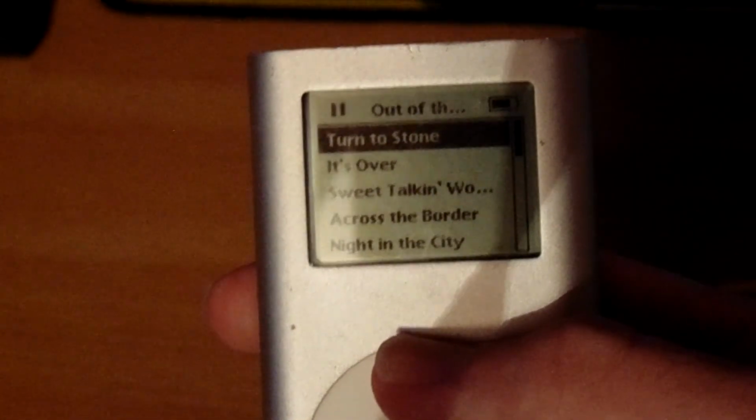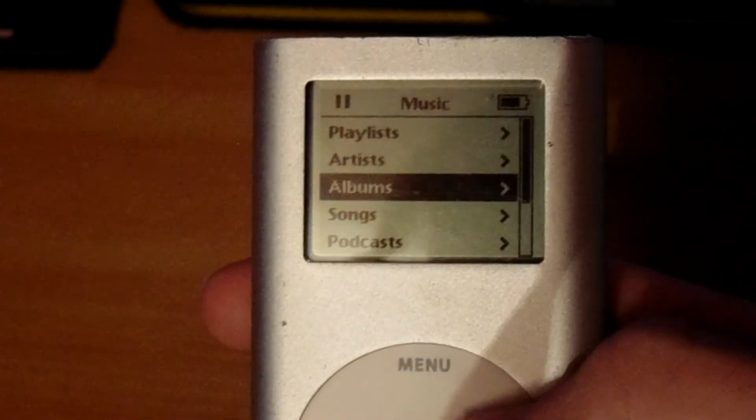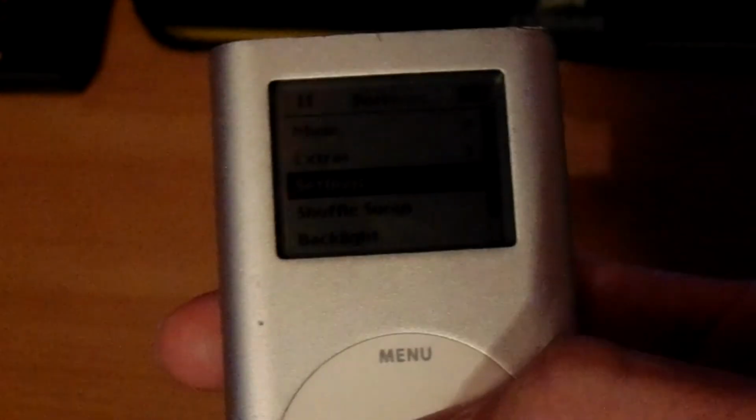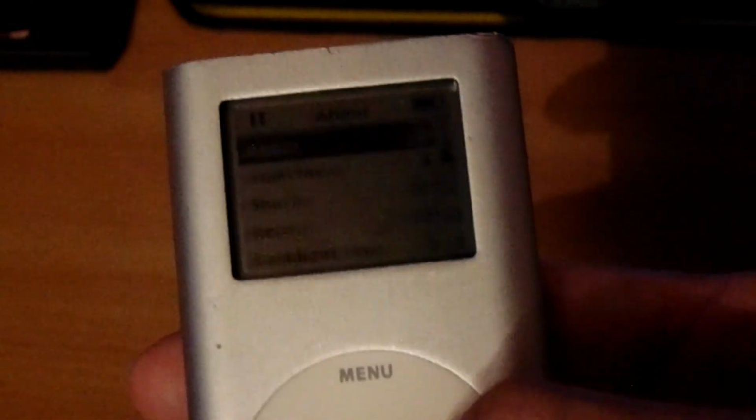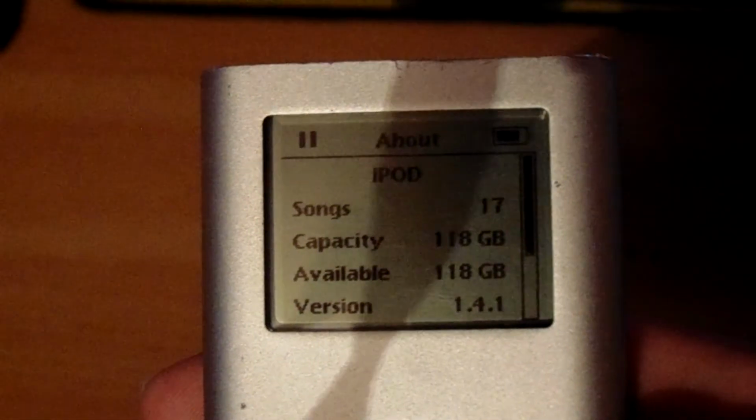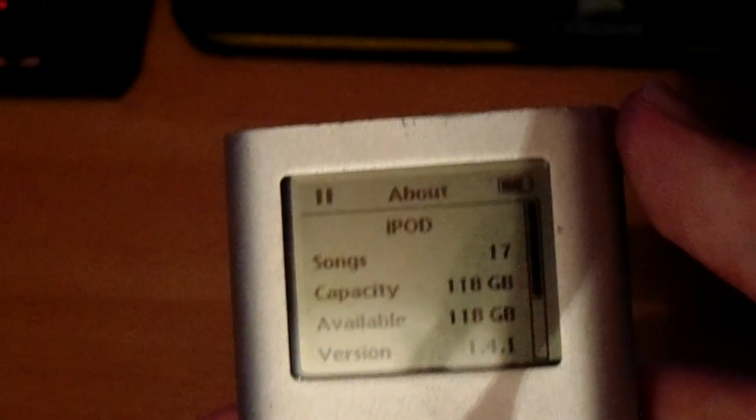Now there isn't, so it's really fast, and the cool thing is this. If we now go into the settings, which is down here I believe, and we go into About, sure enough, capacity 118 gigabytes. So all 128 gigabytes from that SD card is recognised, and I now have a 128 gigabyte iPod mini. The 4 gigabyte on the back now is completely wrong.